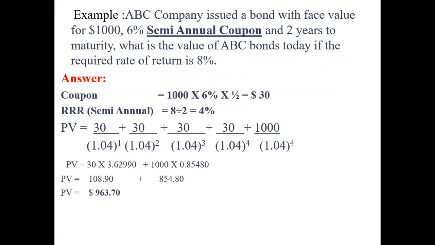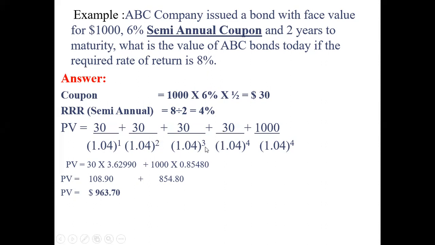567.43. Another example: ABC company issued a bond with a face value of 1,000, paying semi-annually. First I need to find the bond value, which is 1,000, and then the coupon rate, which is 6% of the 1,000. But he said it is semi-annual, so I took this 60 divided by 2, which is $30. And pay attention, how many years? It is 2 years, with two coupons per year, so the total number of installments is 4.